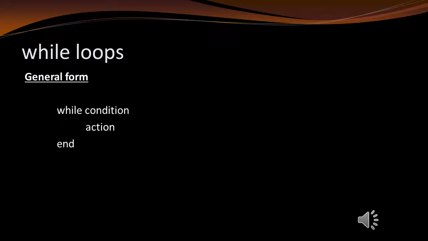The while statement is used as the conditional loop in MATLAB. It is used to repeat an action when ahead of time it is not known how many times the action will be repeated. The general form of the while statement is followed by a condition, which is then followed by an action. The action, which consists of any number of statements, is executed as long as the condition is true.